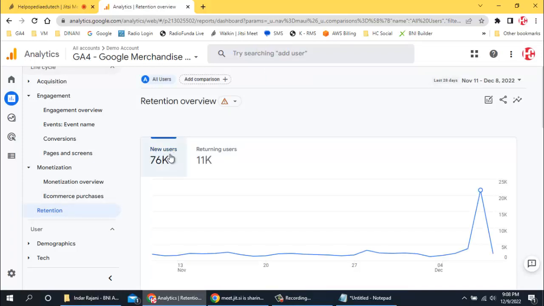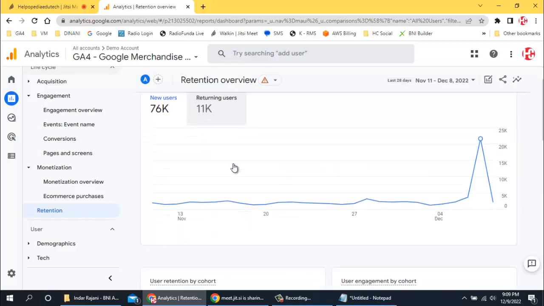So new users 76,000 over a period of 28 days, returning users 11,000. So these are the users who are coming back on the website. So these people have visited our website more than once, so that is 11,000.